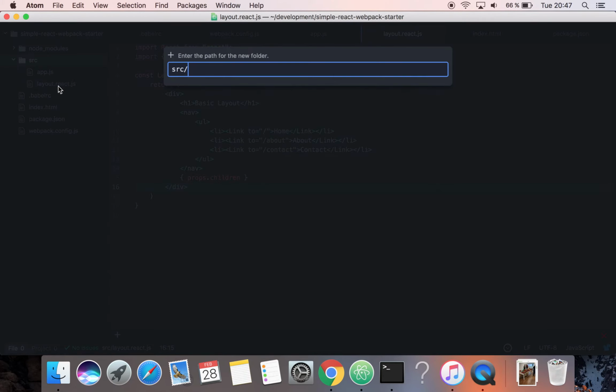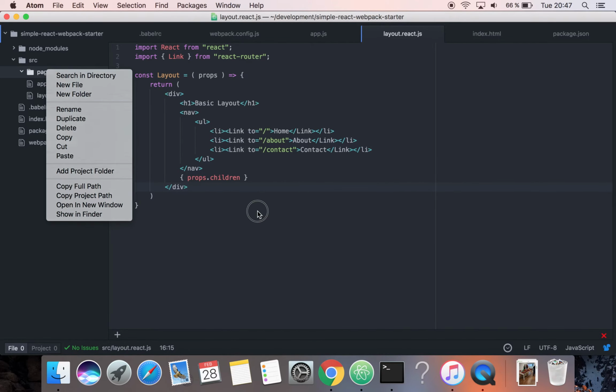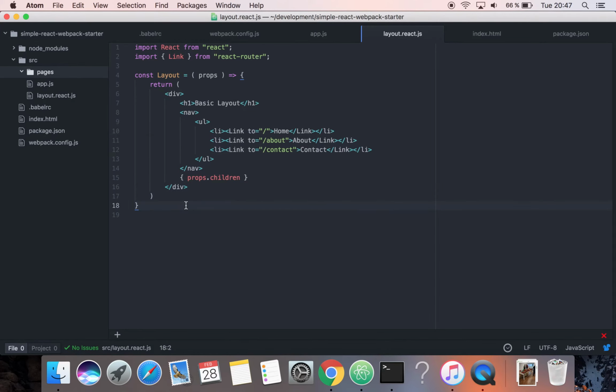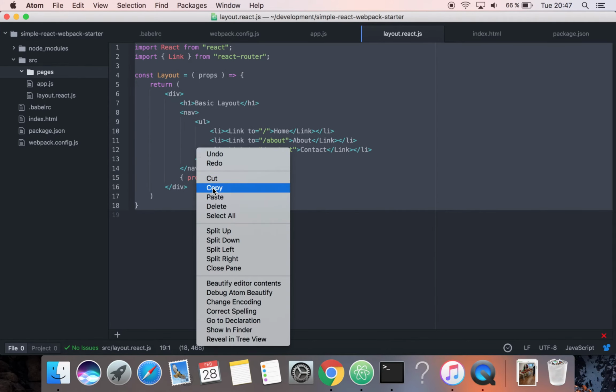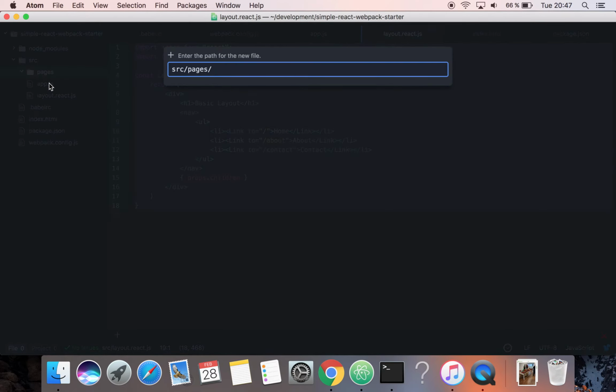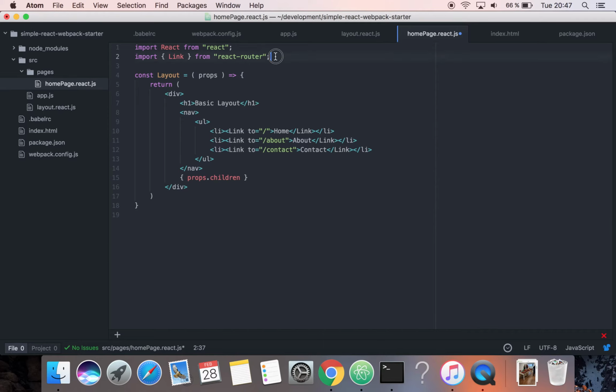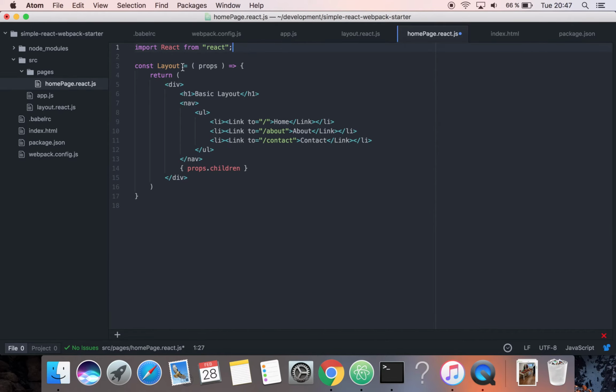So I'm gonna create another folder called pages, and inside it I'm just gonna copy this one because I don't want to lose a lot of time typing. So I'm just gonna do homepage.react.js, which is gonna be like this.